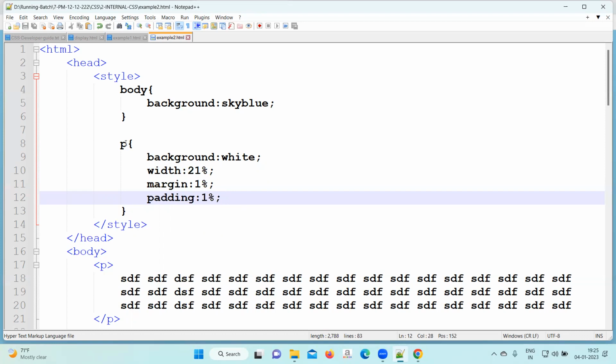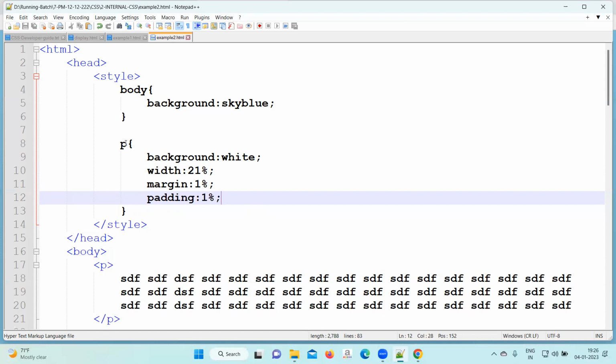So margin 1% and padding 1%. When you say margin 1%, how much will it take? Left 1%, right 1%, becomes 2%. When you say padding 1%, it will take left side also, right side also, even top and bottom. Top and bottom we are not calculating; we are calculating left and right. So 2% will go for margin and 2% for padding, 4%.